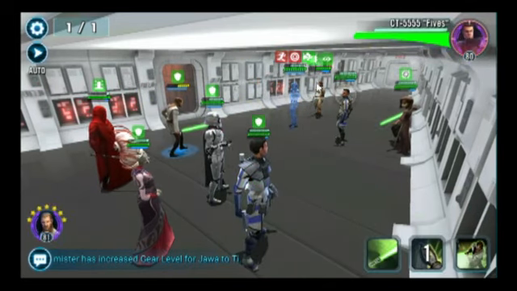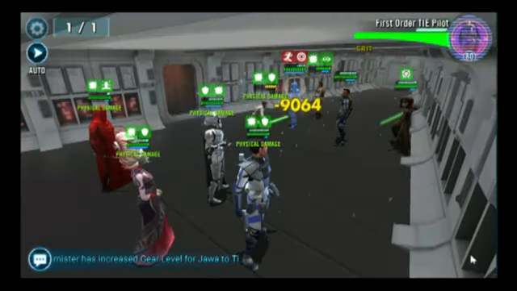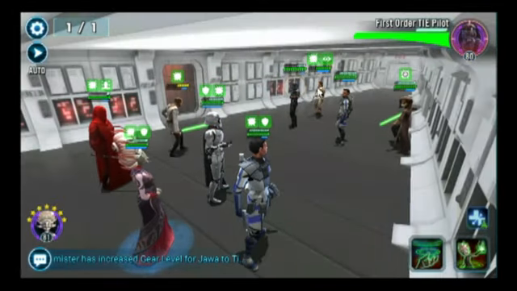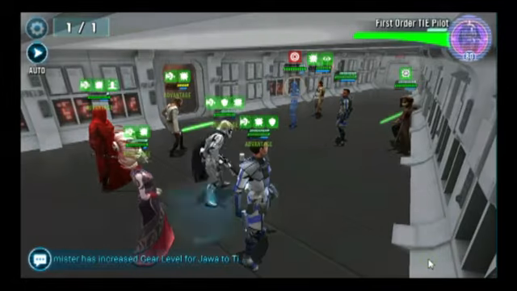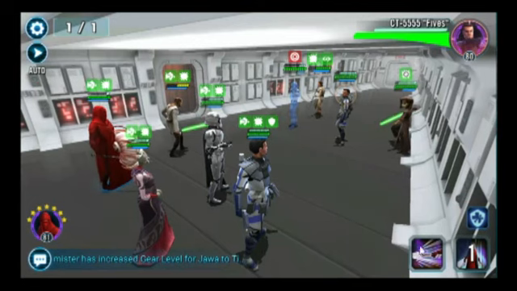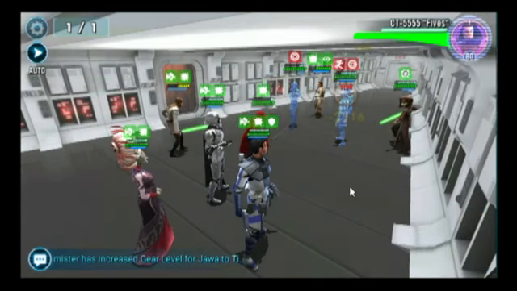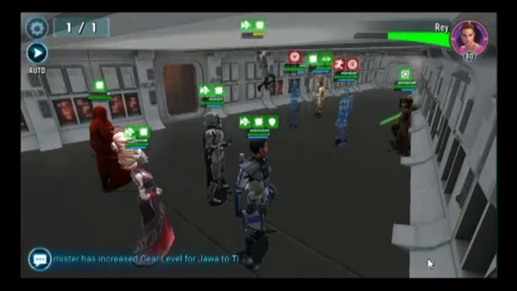Alright, so now that she's out of the way, let's go ahead and debuff this guy. Alright, and let's stun him also. Rey's coming up, so that's not good. Let's go ahead and take that foresight off of her. Let's see what to do. Let me try to stun this dude right here. There we go. Alright, so let's do the harmonious assault.